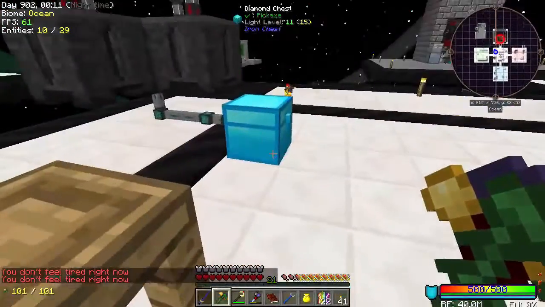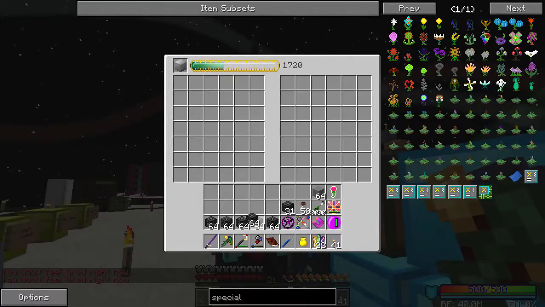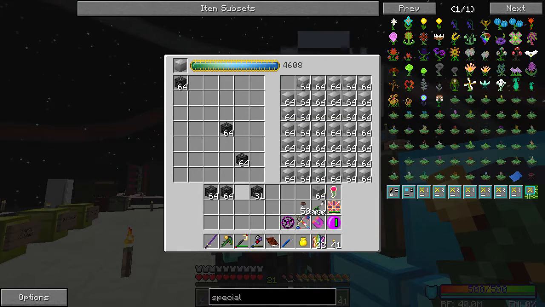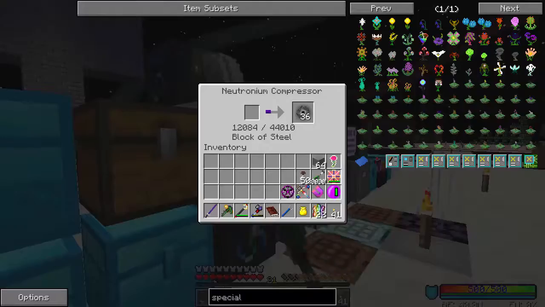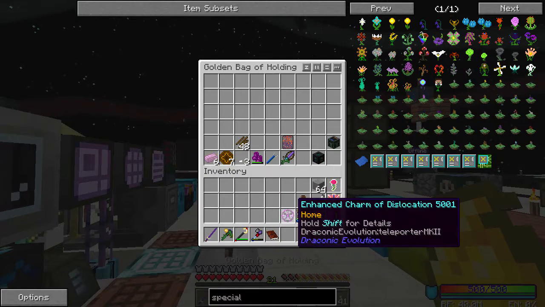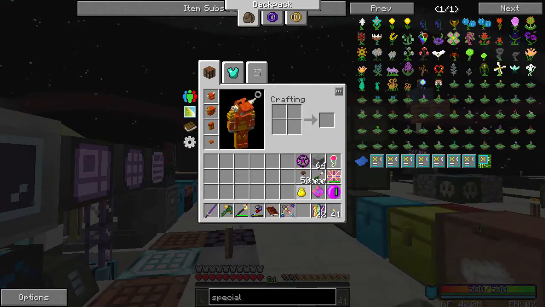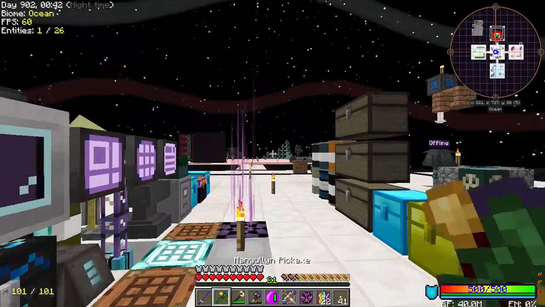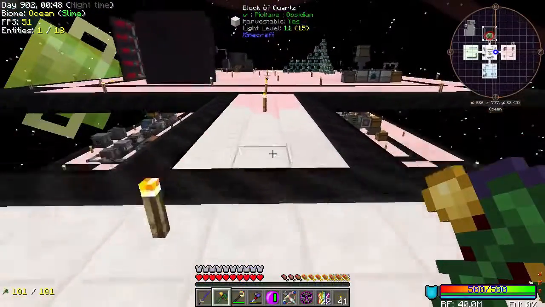So that guy is empty. This is the last of my bedrockium for now. And that should give us the 35-ish that we need, or the 45-ish rather, that we need. We're going to want to put things where they go, like so. And hopefully we can get into this world.